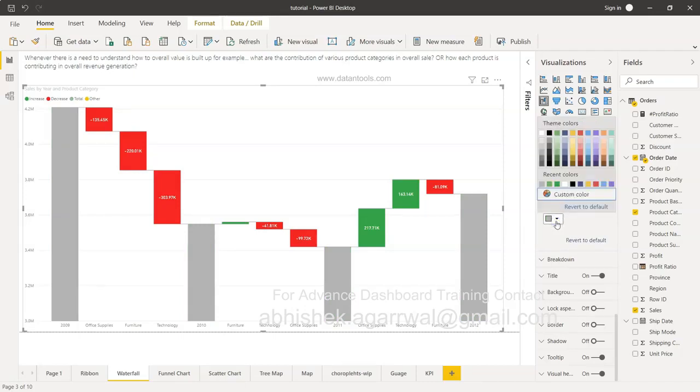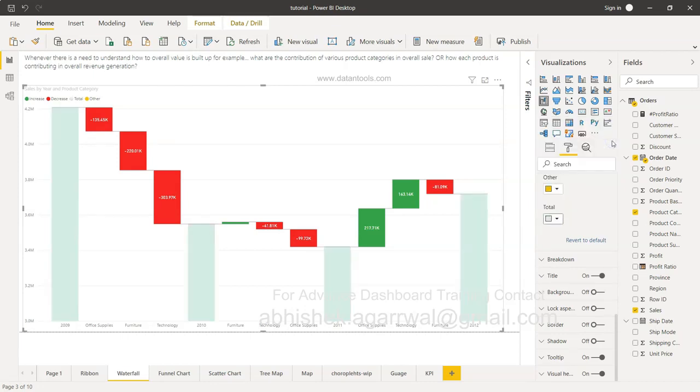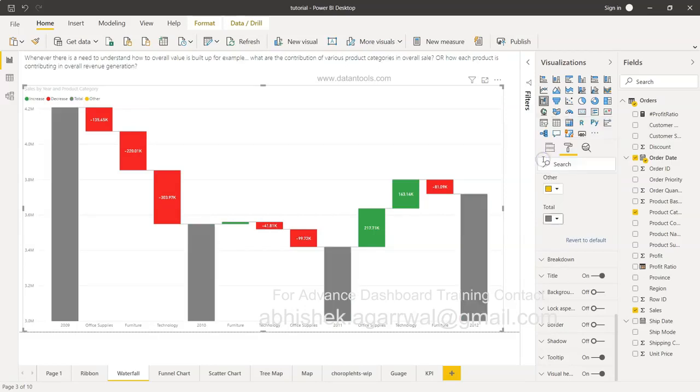If you don't like gray, or if your organization has a different color coding altogether, like for example this color or this color, then you can change it. But this is something very important. That's why I wanted to show you that total is something you can change. However, it should not be green or red, which is more like a sentiment color in this scenario. But that's about it.